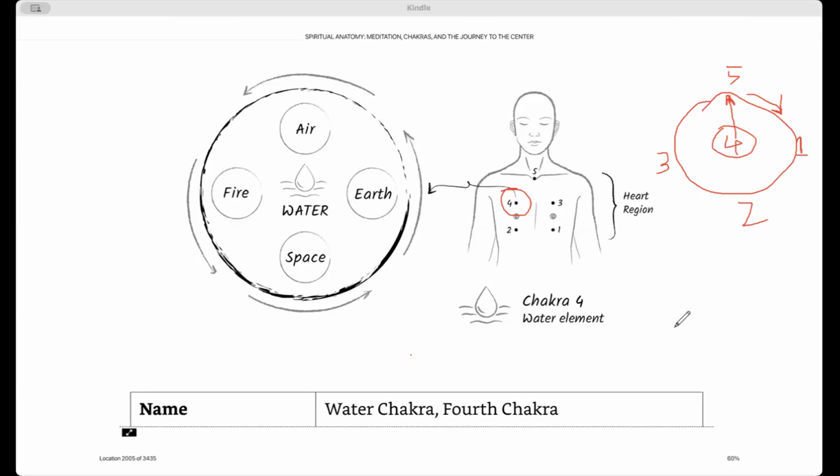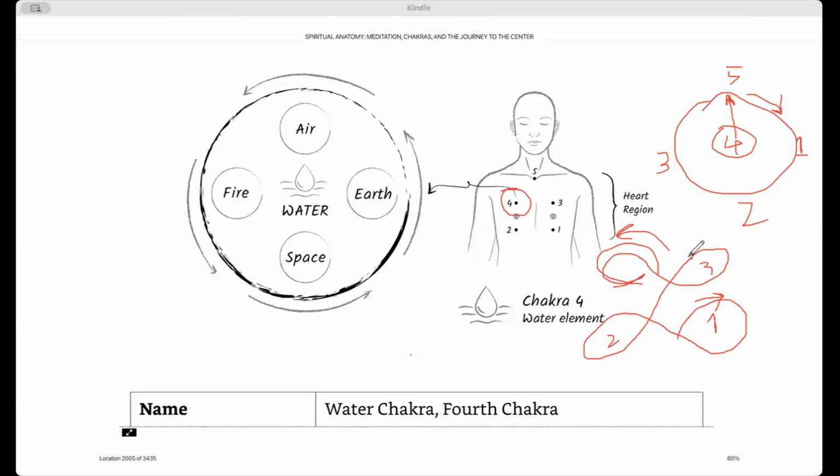So if I kind of draw it like this, follow my pen strike, right? If I go like this, see, the strike is going like this. So this is the anti-clockwise movement. This is the clockwise movement. So it starts with the clockwise at the first, anti-clockwise at the second, again clockwise at the third, and at the fourth it is anti-clockwise. So remember it like this.